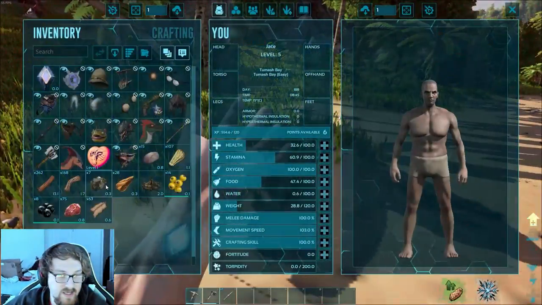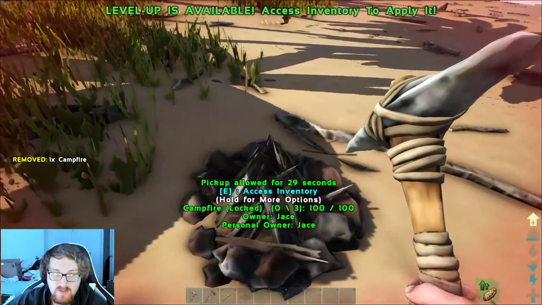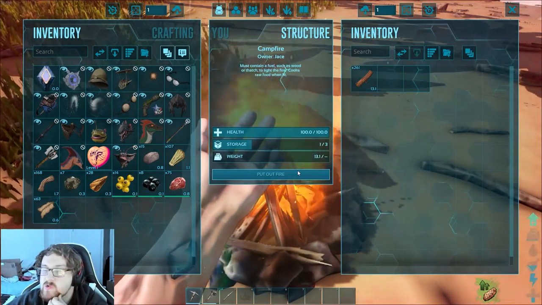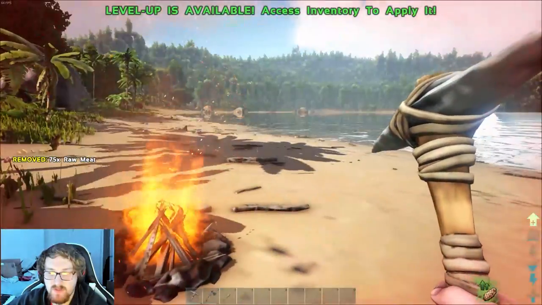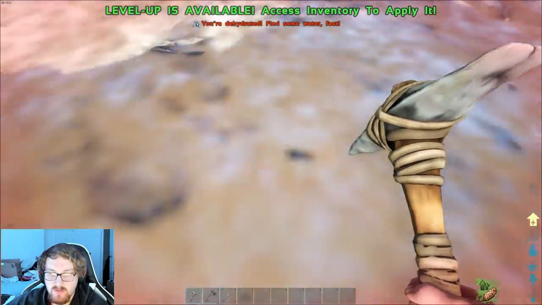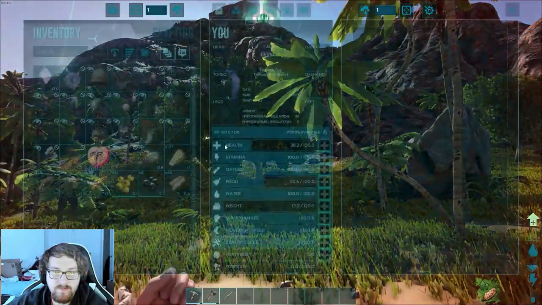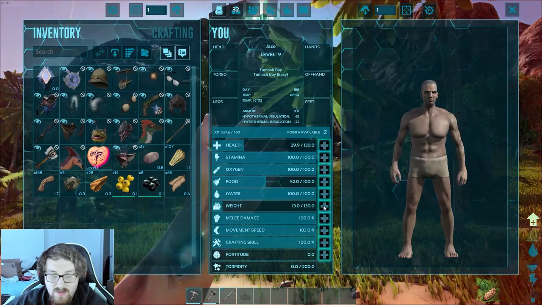Alright, let's put the campfire down. Some meat. Alright, I tried to record this earlier, but for whatever reason my game kept crashing. I didn't really know how to fix that, but water goes down so quickly. Make a... Alright, oh, we got so many... Get some health.